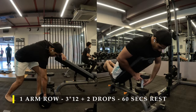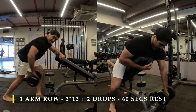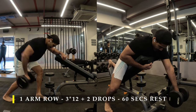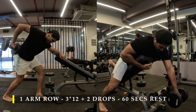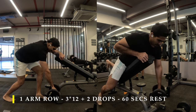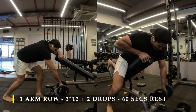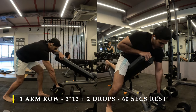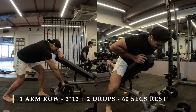Post rack pull-ups, I moved on to one arm rows. There are two ways to do them: if your back is not stiff, you can do them standing as I'm doing, otherwise you can do them laying down on an inclined bench. I've done three sets of 12 repetitions with two weight drops each set — starting with a 15 kg dumbbell, then 12 kg, then 10 kg, getting as many repetitions as possible each time. Choose standing or inclined bench as per your preference.